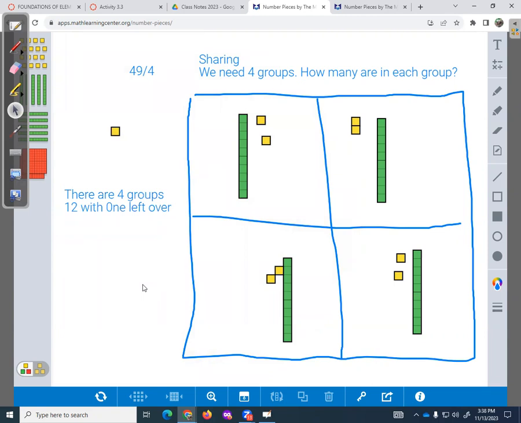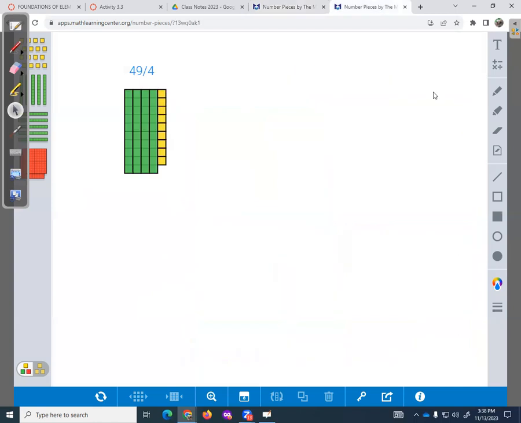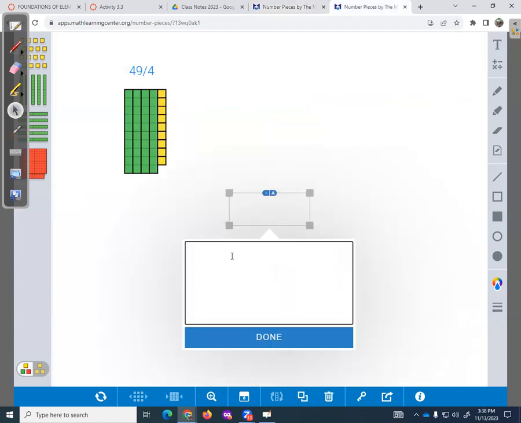So now let's try and do it with the groups in. So we're going to take a different approach on this. Here we're going to use the groups in model. And remember, other names for the groups in model: the measurement model, or the subtractive model. This one had a few different names.